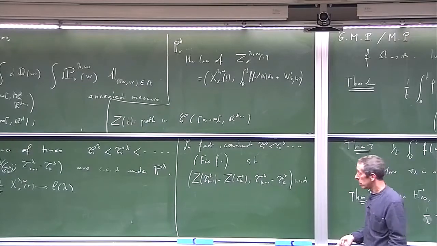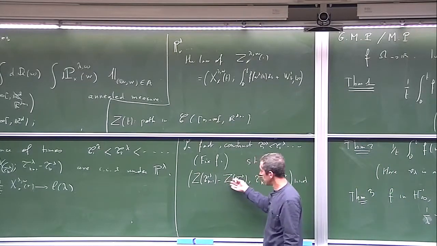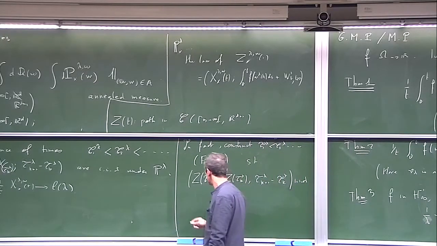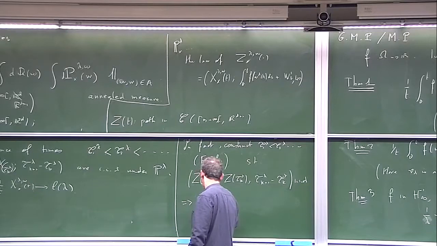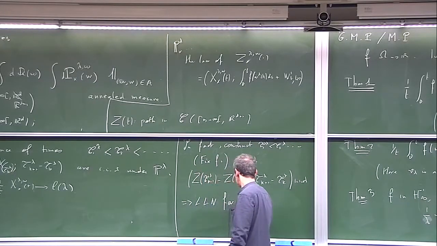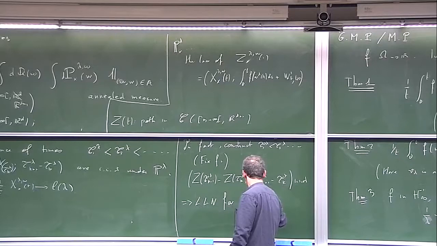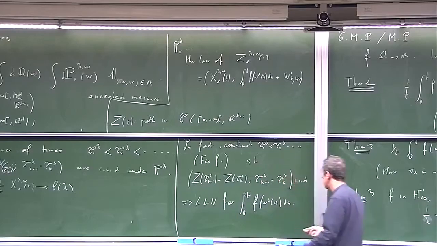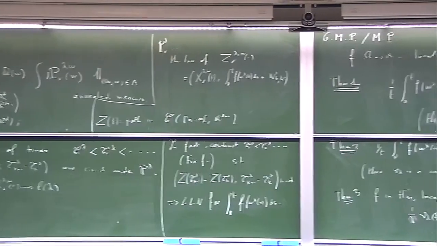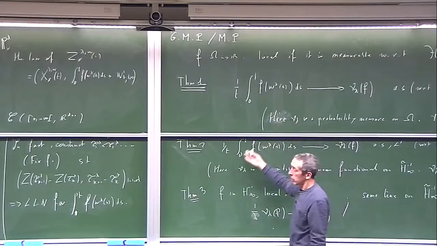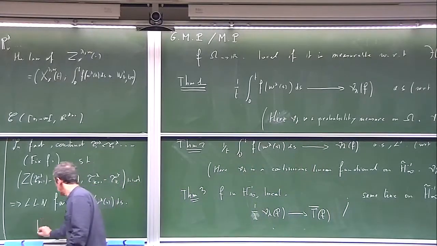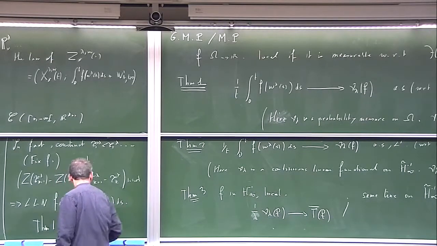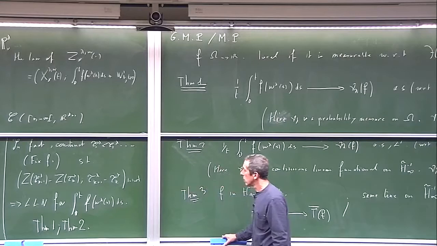And that gives the law of large numbers for the last component in z, which is the additive functional. And then there is a noise, but the noise doesn't contribute. So this leads to the law of large numbers for the additive functional, for the integral from 0 to t of f of omega lambda of s ds, which, depending on the assumptions you put on f, can give either theorem 1 or theorem 2. We get theorem 1 and theorem 2 by constructing such regeneration times.